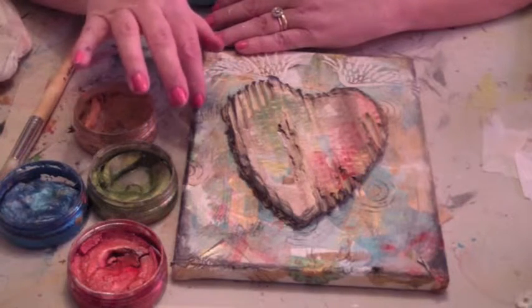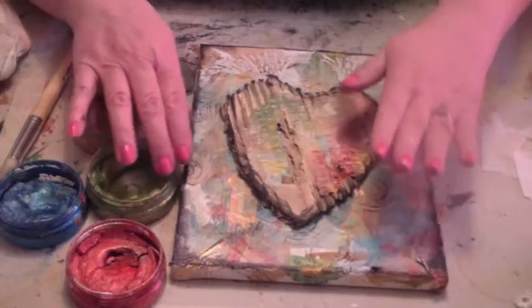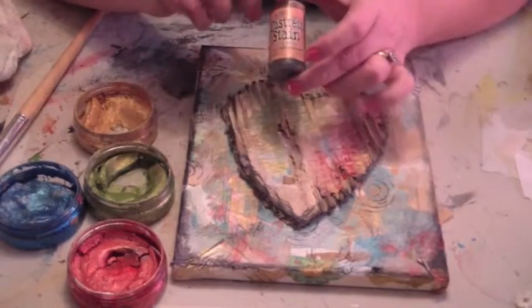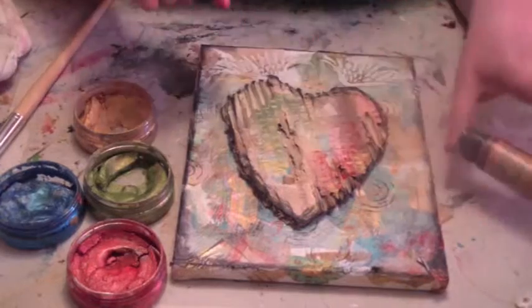Yeah, looks like I have some oranges in there, so let me wait until that dries, and then I'm going to come in and do some of this beautiful honey stain.